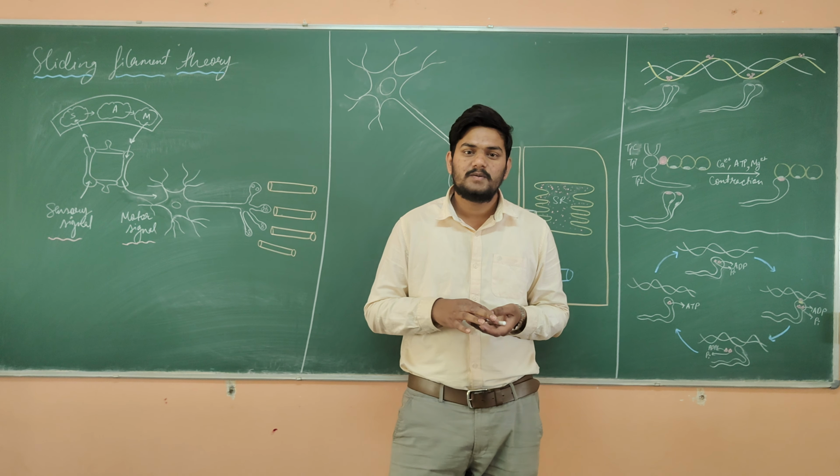Okay. Then after processing the information, it will send the signal to the motor area. Now this motor area, student, is actually the final one. You can say it will give the final signal for the voluntary muscle contraction. Okay. Now that final command is coming from the motor area of the cerebral cortex, and it will come via thalamus, and then via motor neurons, that particular impulse will be transmitted to the muscles. And once the muscle receives the impulse, then the muscle will contract.